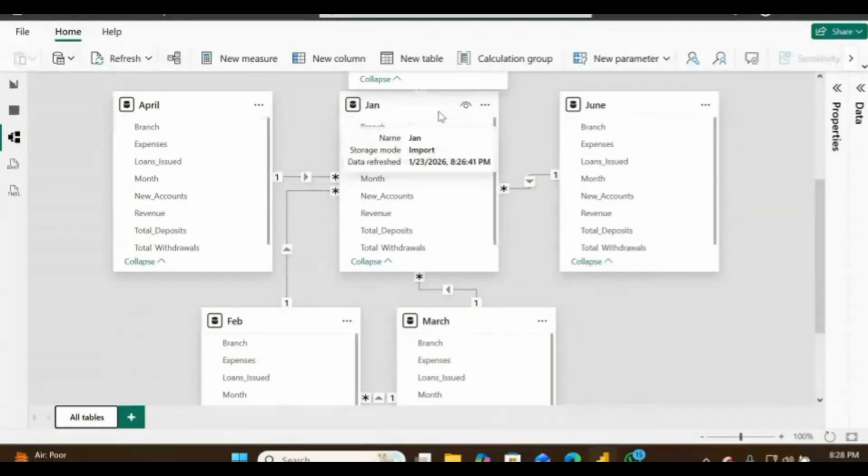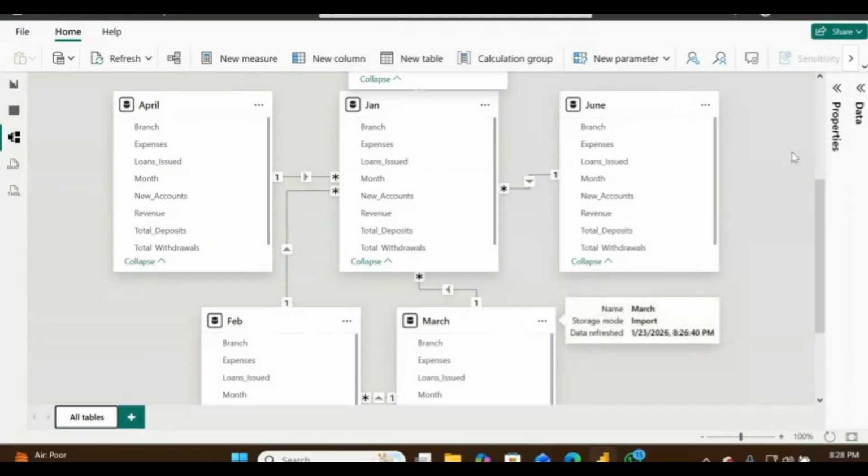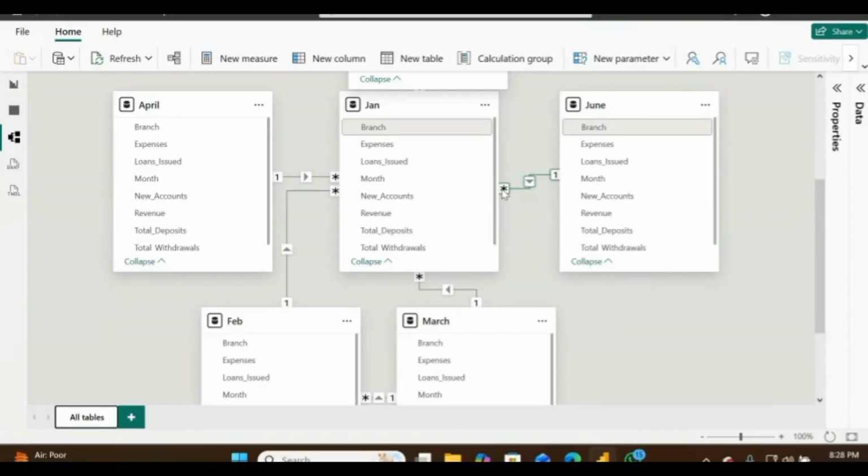This table serves as what is called the fact table, while the other ones that are joined to it are called dimension tables. Like here, this one is connected to this by branch, because the branch column is in each of them as a unique ID.